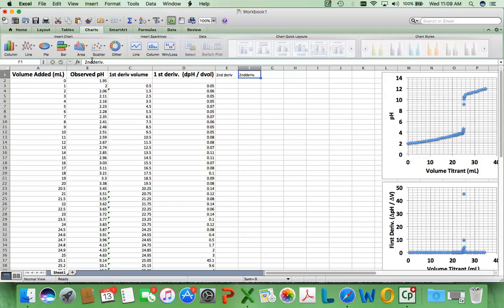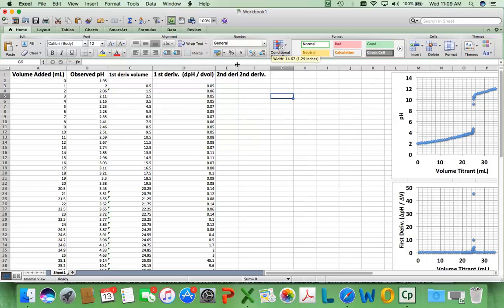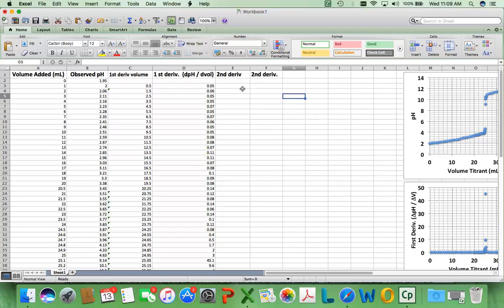Now, when we say second derivative, we're referring to the second derivative of that original data, the original titration data that we collected in column A and B. It just so happens, maybe you've figured this out already, that to take the second derivative, a pretty practical approach would be just to take the first derivative of this data in C and D. This is our first derivative, and we can take the derivative of that and get our second derivative information. So that's the approach that I'm going to advocate here.